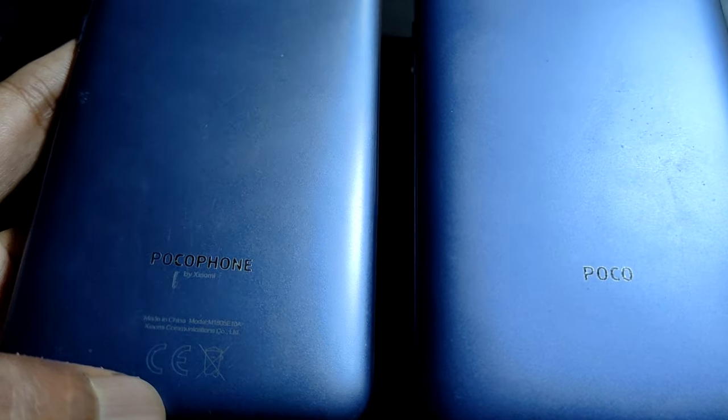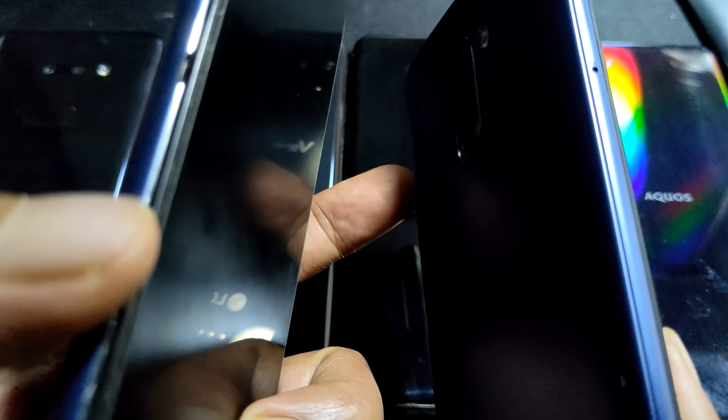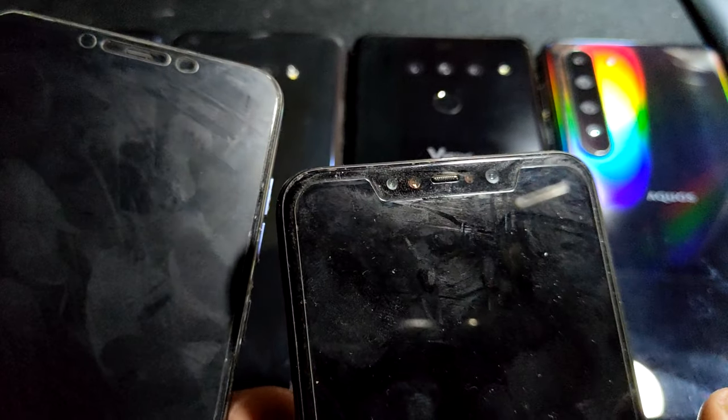Poco F1. This is the original back cover. This is the copy one. Already crispy. Crack there, crack here, crack everywhere. Right?